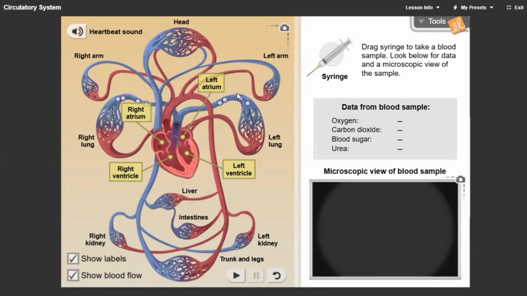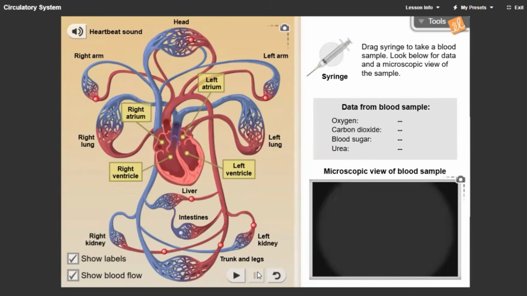Why pump the blood to the lungs? To get oxygen. Now, to get oxygen and it's returned back. When it gets oxygen, it changes color and becomes what? Red. Yes, to get oxygen for the body. Now, when the blood has oxygen, the heart will pump this blood to what? To the rest of your body to deliver what?